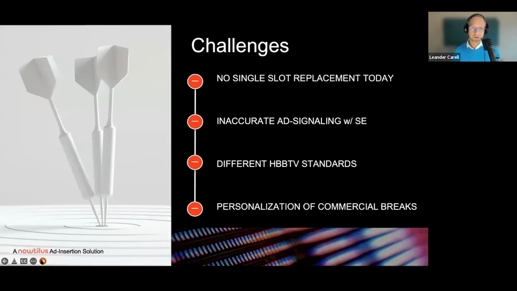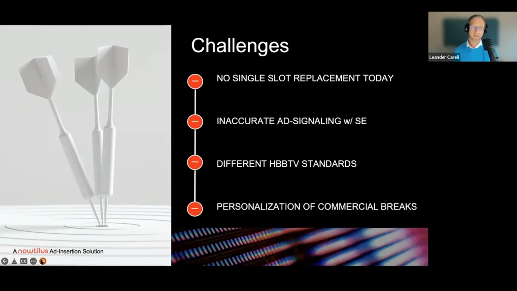When we discussed the potential solution jointly with Discovery, there were various challenges we were facing in the field. We have to manage the full ad break replacement since single spots within a break cannot yet be signaled sufficiently in HbbTV. So we have to handle inaccuracy of stream events for ad signaling, which has 2 pain points. First, it's not frame accurate, and second, the transition time between broadcast to broadband mode differs heavily between devices and manufacturer models. Also, we have to deal with divergent playback behavior on different HbbTV versions.